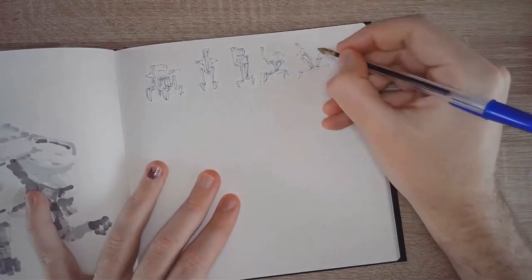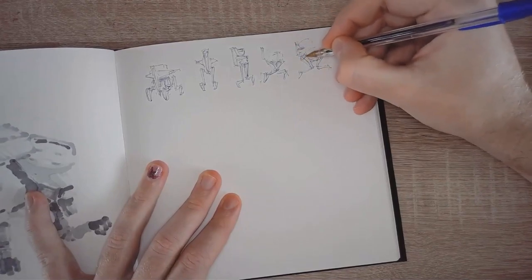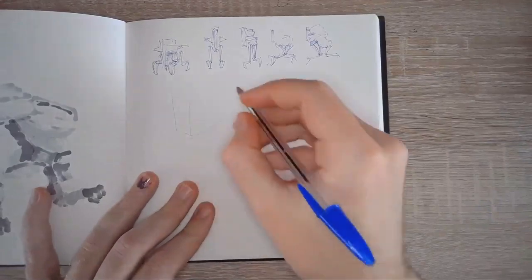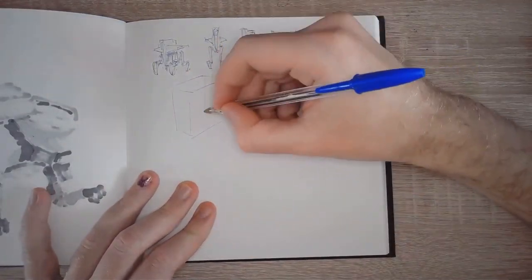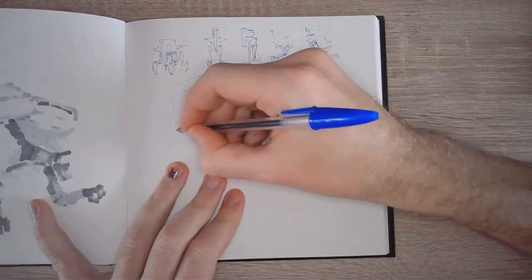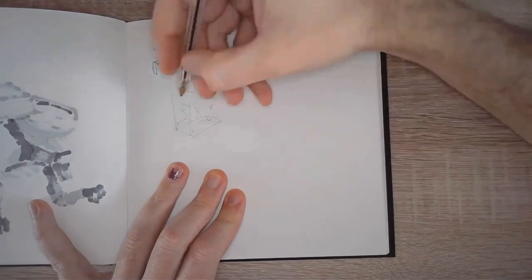The good thing about ballpoint pen, as I talked about in the beginning of the video, is that you can do these really thin lines as well and just do some exploration. So as you can see me doing here as well, I quickly built that cage, well, more like a 3D cube around my robot and start sketching. And I'm not worried at all.